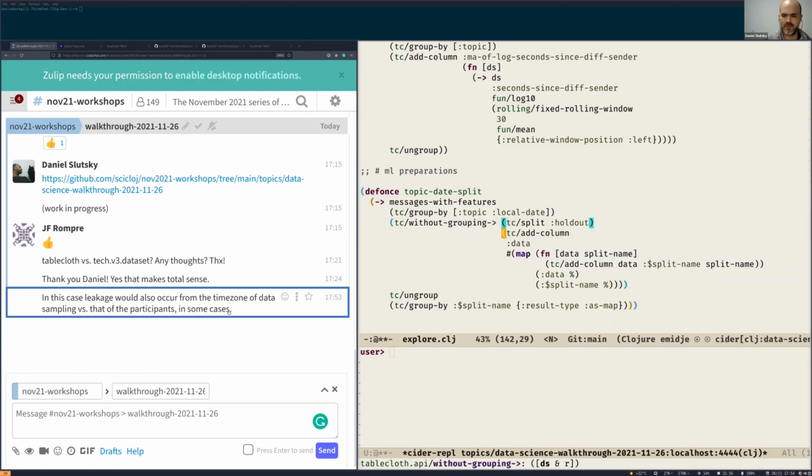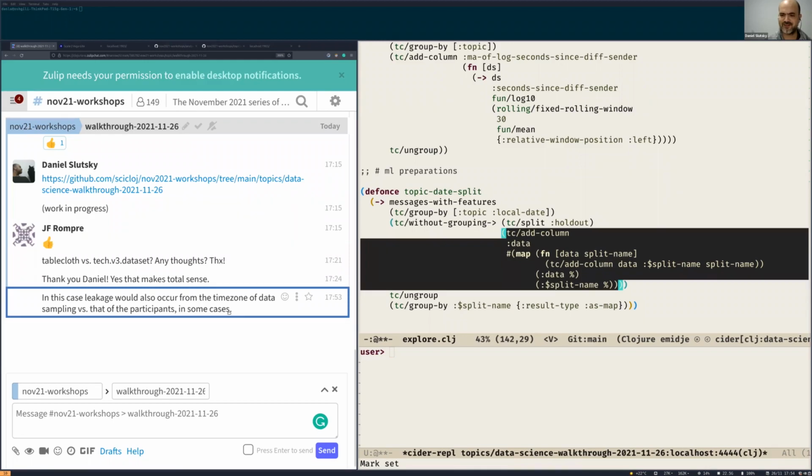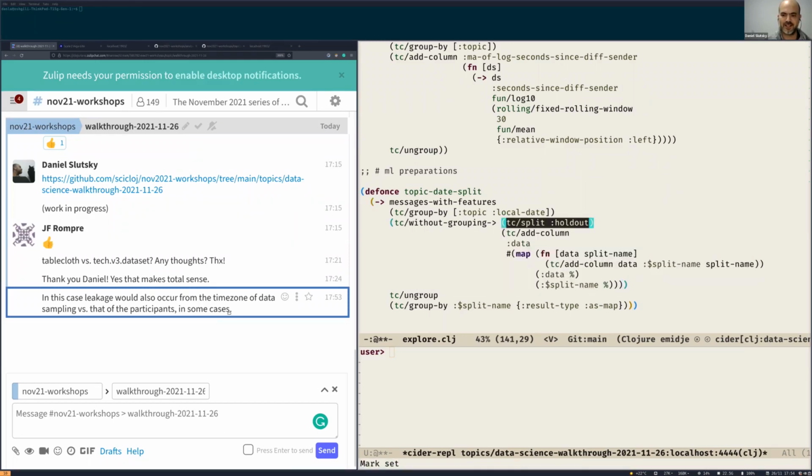Yeah, so let us avoid this add column, which is kind of tedious. Maybe you shouldn't bother about it. But the idea here is that splitting is a tablecloth operation, and we wouldn't like to do it inside the groups. We would like to do it between the groups. So we would like to do the splitting over the grouped data set, right?